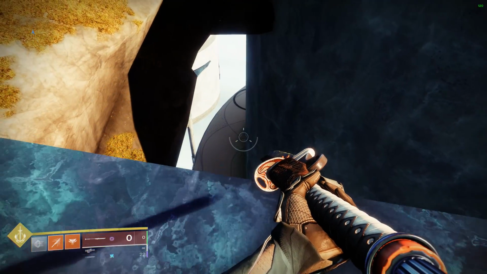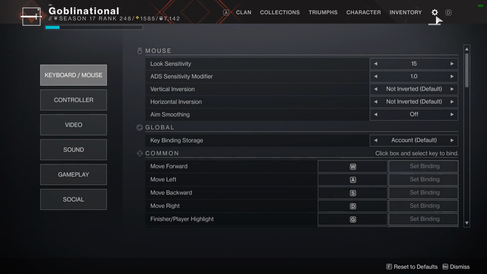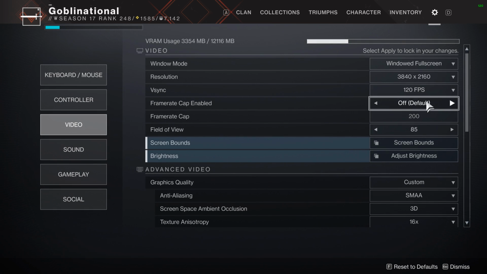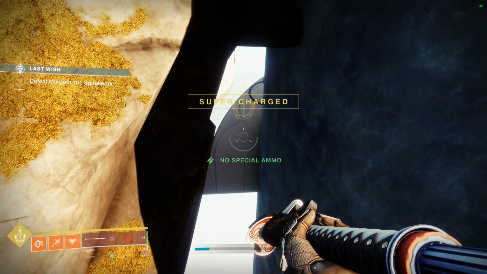Okay, when we get to here, important note, something you must do before heading down. If you've got your settings higher than 30 FPS, you have to go into your video settings, go across to your FPS, bring that down to 30, otherwise you will die when the load zone occurs just down below.